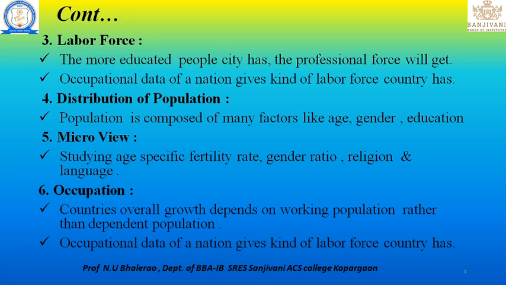We also take it as the conditional working of human beings. The government of India, or any nation, has categories of labor force like skilled, semi-skilled, and unskilled. The more educated people a city has, the more professional force it gets. We can take the example of Kerala state. There are a large number of people, and the literacy rate of that state is more than 85 to 90%. So obviously, we can hire professional people from that state. This is nothing but part of the labor force.